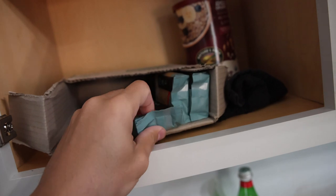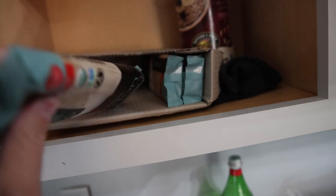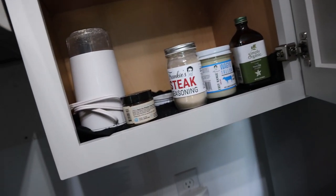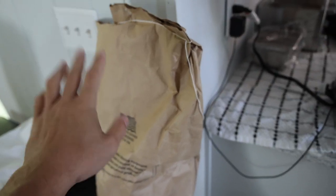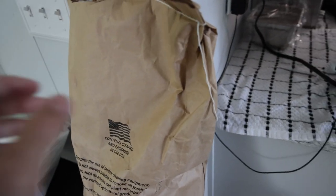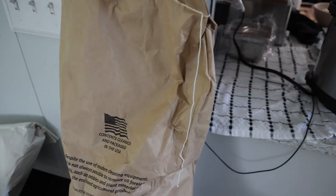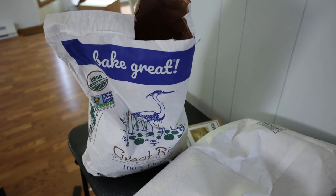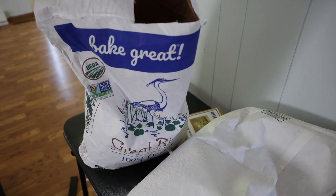Now in this cabinet I have my udon noodles and some oats. Pretty much everything you see in this video is available either on my website or the foods website as part of my diet. Over here I have some vanilla that I'll put in the oats occasionally, and this big 25-pound bag of cannellini beans — this is what I make usually once a week for that puree, and it's available in bulk on the website too. For the bread I use either the Great River Milling flour from our Amazon shop or the white and wheat flour on the foods site.